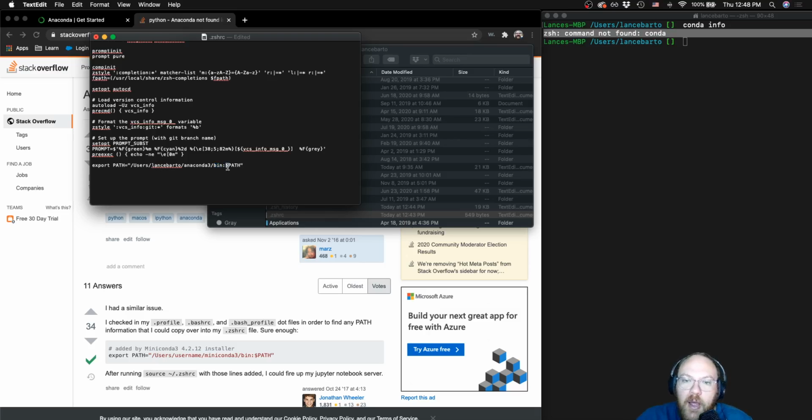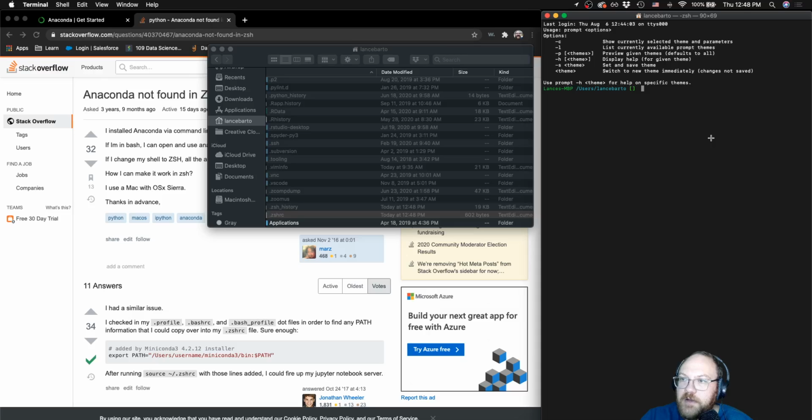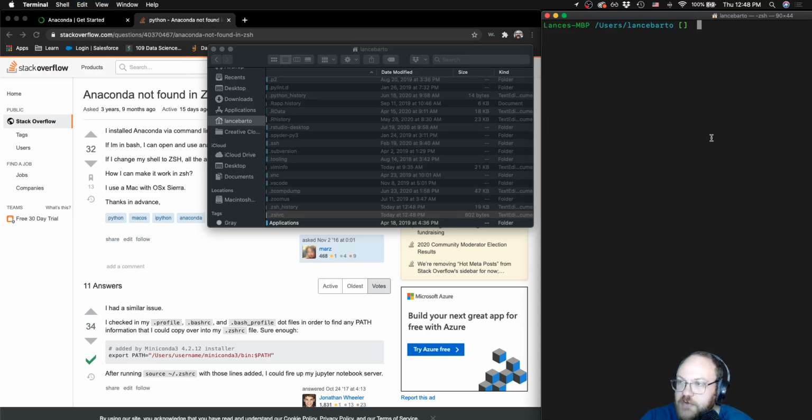And just so you know, PATH is a shell variable that references all of the places that your terminal will look for commands when you type a command in. So we are adding this directory to the places where our terminal can find commands, right? It has a set of those set up by default, but we're adding to that default by adding this to our .zshrc file. So I'm going to make sure that I save that, close it, close my terminal, get another new one open, and get zoomed in here again so you can all see.